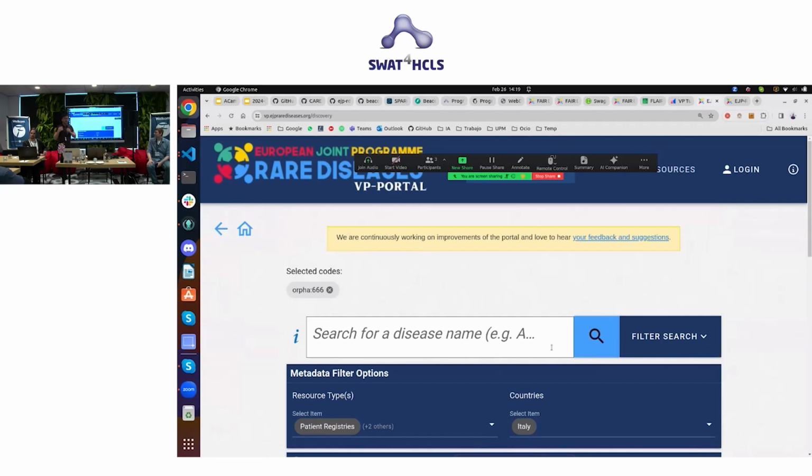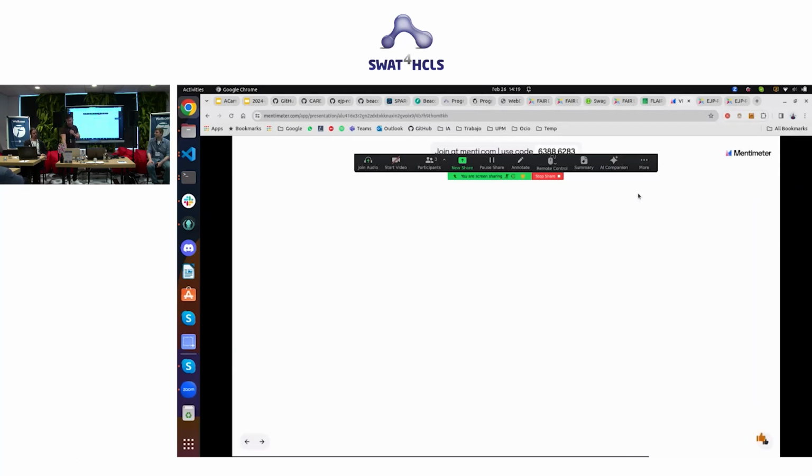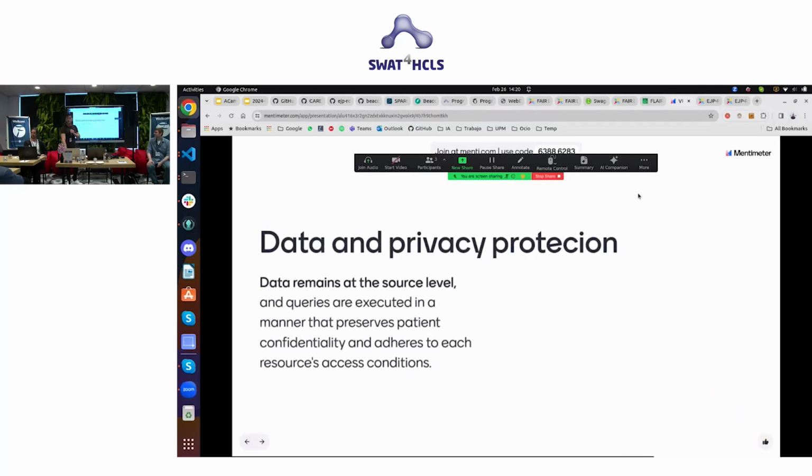So it allows you to search for different resources in different ways, and it tries to have very precise results because we are being supported by ontologies. It also includes data and privacy protection concerns because in the virtual platform, the data remains at the source level.